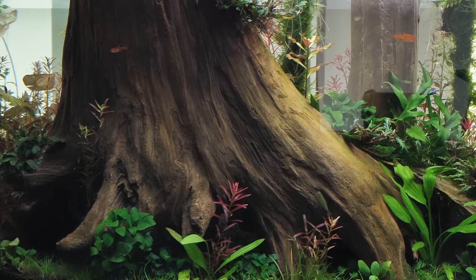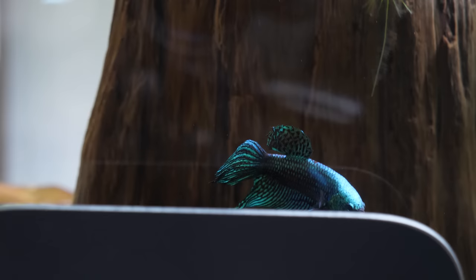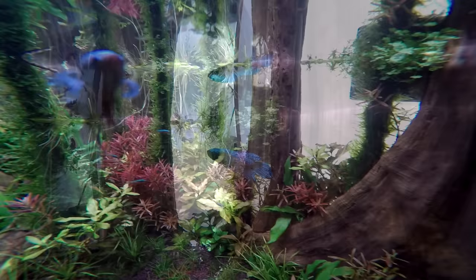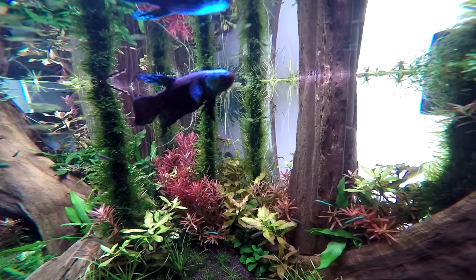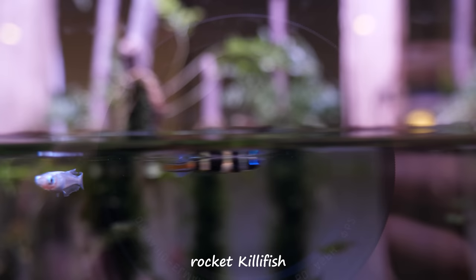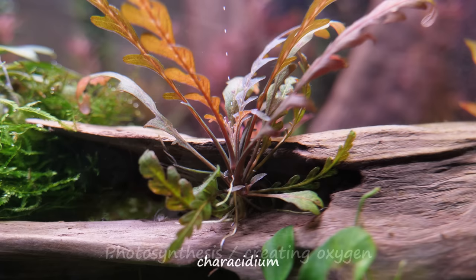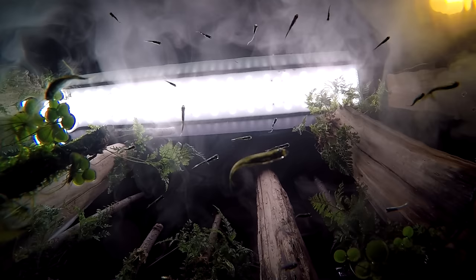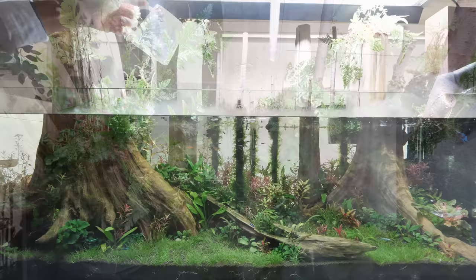The caves underneath the trunk are one of his new favorite spots. Flaring is a good way to exercise betta fins. Since switching him to his new tank, he has become more active and has a bigger appetite. He has a lot more stimulation and places to explore and hide now. He definitely seems to be happier in this tank and I am so happy. Rocket Achilles have orange tails so they look like rockets blasting around the tank. You can see the air bubbles from plants photosynthesizing and creating oxygen. Whenever I come into the room, the fish gather at the front of the tank, hoping for food. It's so cute.